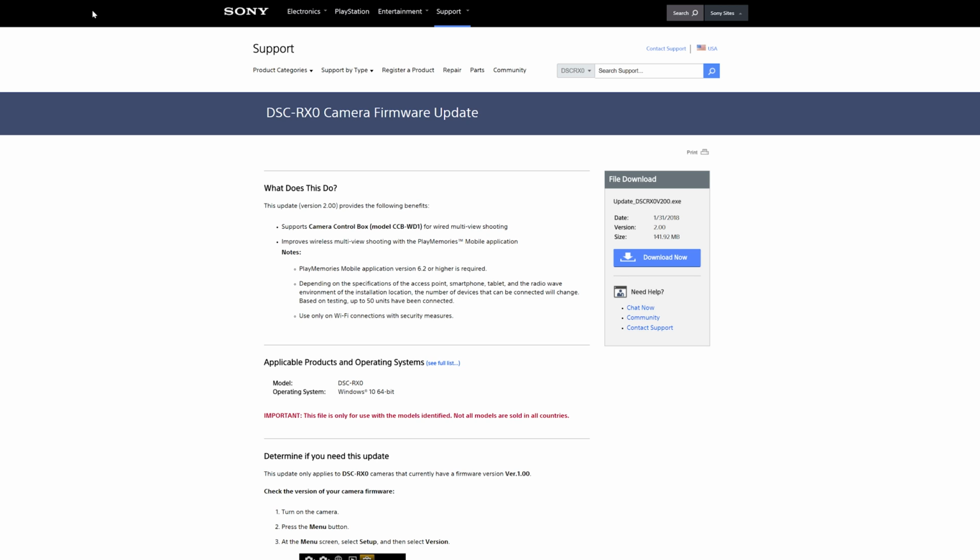What is it going to do? It supports the camera control box, CCB-WD1, for wired multi-view shooting. Now give that a Google because there are some very interesting videos from Sony with that in action. There's a guy jumping on a trampoline with thousands of these cameras around him. Very impressive. PlayMemories Mobile application version 6.2 or higher is required.